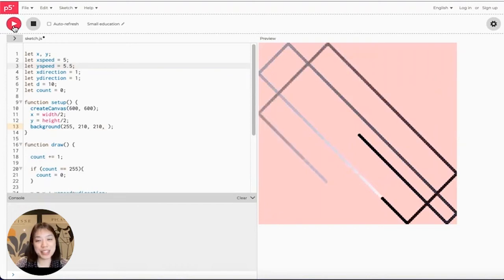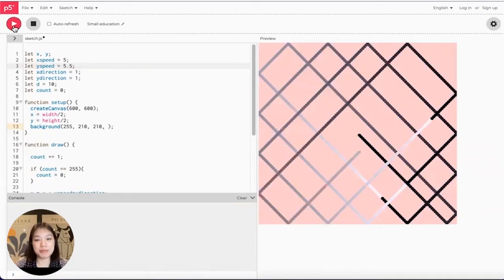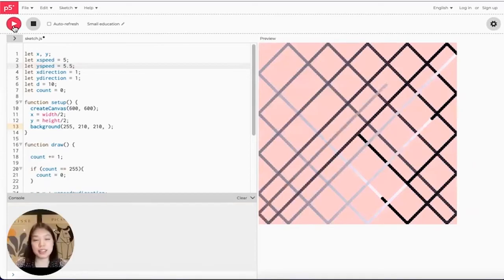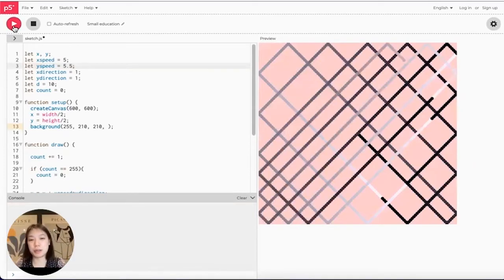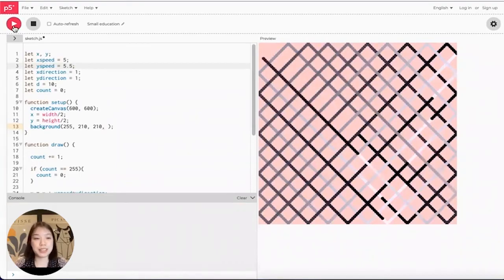Yeah, it's all symmetrical. I guess it's at the same speed, but it makes it look pretty cool. That's really cool. And if you give it different speeds, then it changes. If you're familiar with object-oriented programming, then you can make objects and make them vary in size and speed, and just play around.